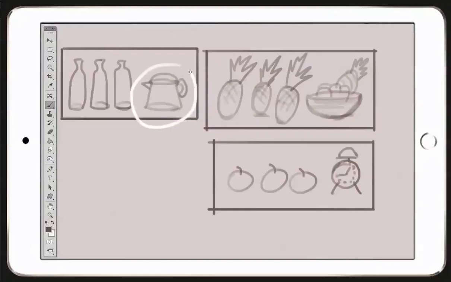Although the teapot is the center of interest, and the eye is drawn to it because it is so different from these bottles, there is also dominance of shape, as I just mentioned, because I have more of these bottle shapes than I do of this teapot shape.